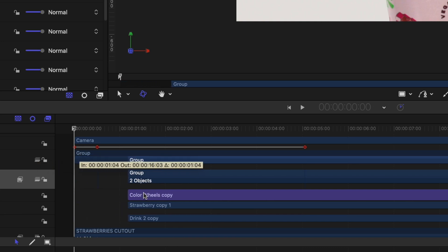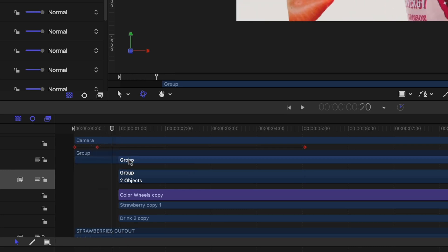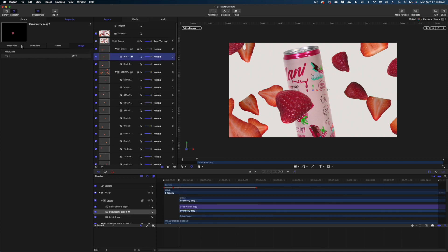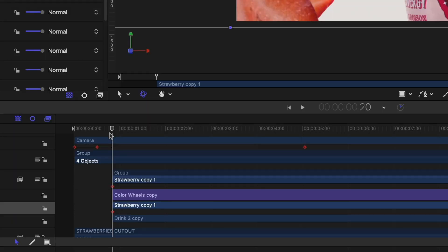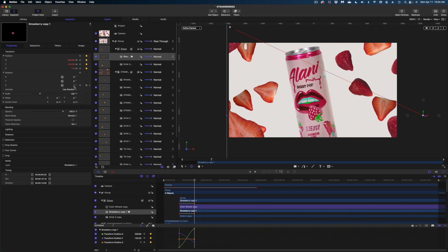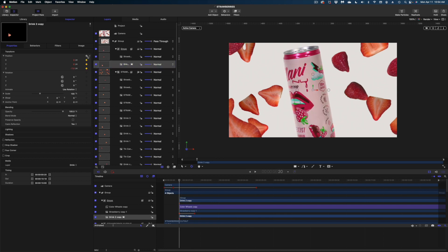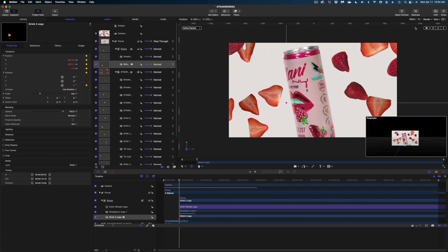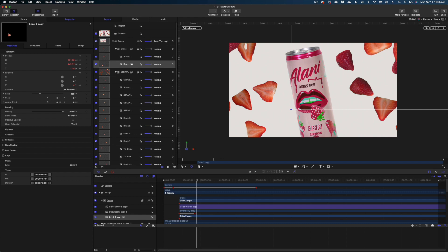Let's head down to our timeline. See these color wheels? I'm going to copy them in our timeline by right-clicking on that purple bar. Let's go into our project pane and paste. Now our strawberries look really juicy. Let's take that group and bring it further down in our timeline — we want these strawberries to come in after this big burst, let's say about 20 frames in. I'm going to select this first strawberry, head on over to Properties, and we're going to keyframe all the positions and the Z rotation. I'm going to start moving it out of frame, then jump 20 frames and bring it across our screen, all the while adding tumbling rotation on the Z. Now let's draw attention to the other strawberry — again we're going to add a keyframe on Position and Rotation Z. I'm going to manually move this to the top right of my screen. On this one I'll move down 22 frames, just so it's a little different, and manually move it across the screen this way with a bunch of rotation on it as well.